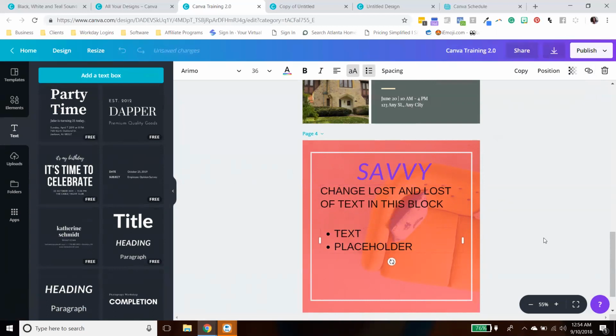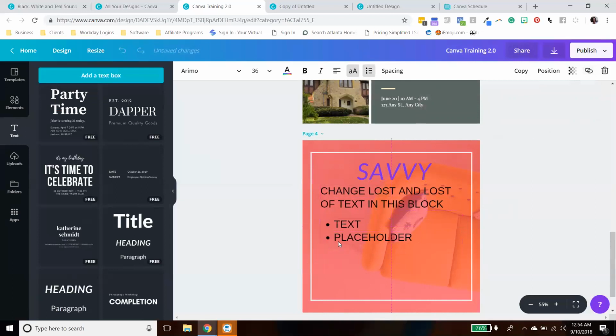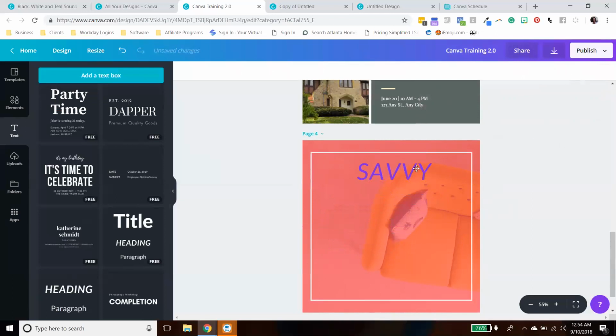Okay. What you cannot do is add another hyperlink to the same text box. So if you go back to this text box that we just did for Facebook and you try to add another one, it won't let you because you've already added a hyperlink to that text box, okay? So if you want to create a couple of different texts within one document, you have to make sure that it has its own text block, okay? So I hope that makes sense. And then of course, if you don't like any of it and you want to delete it, you certainly can delete the text right out of there.